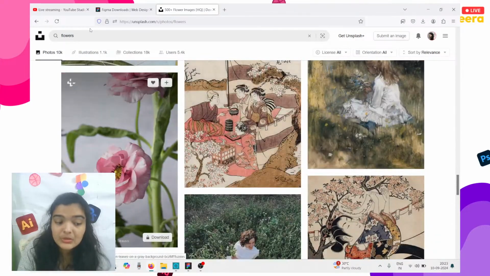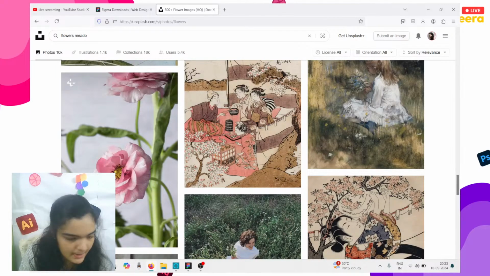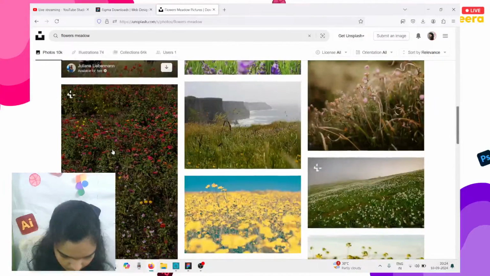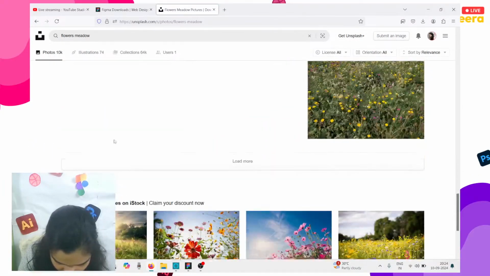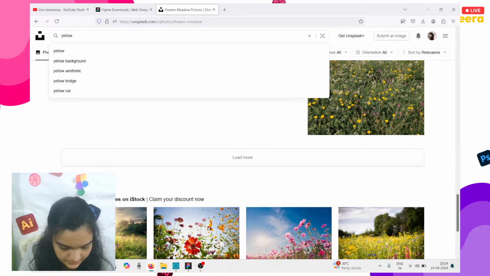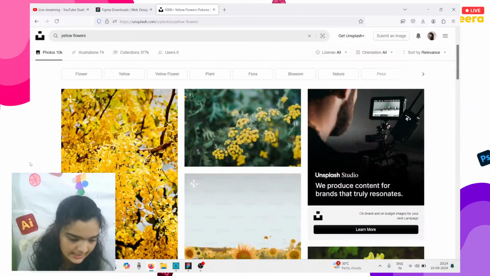I'm not happy with the way any of these are looking, so you usually want to specify your search as much as you can. Flowers, meadow, let's try a couple of different keywords. We can also do yellow flowers if there is a specific color in mind. Sometimes these don't hit immediately, and that's fine as well.